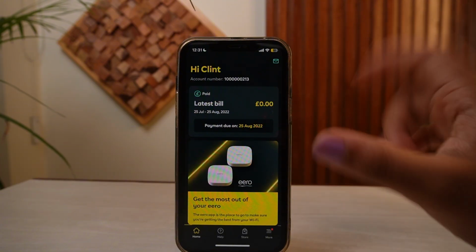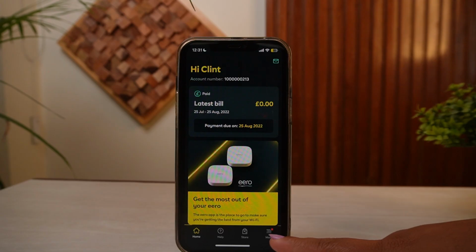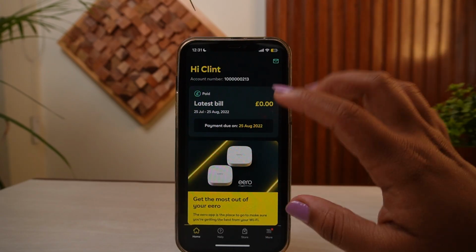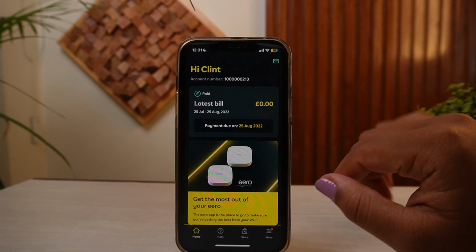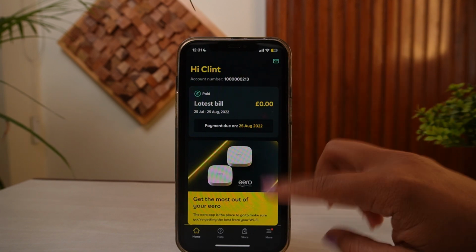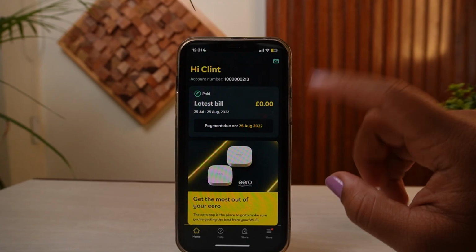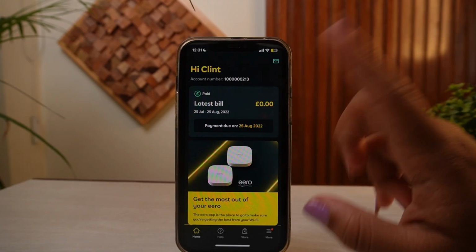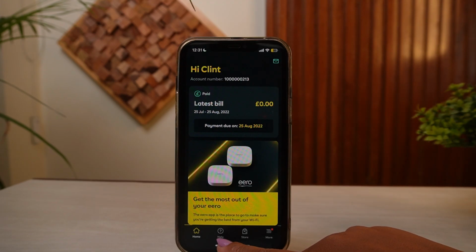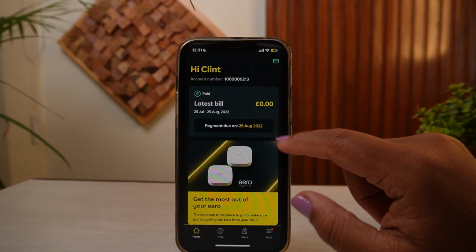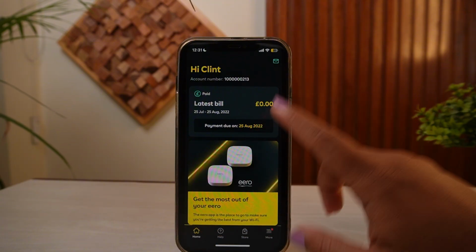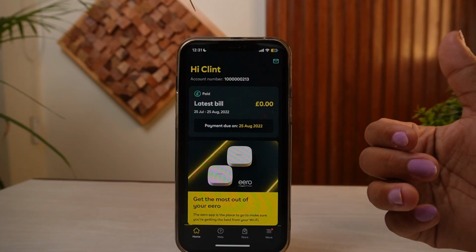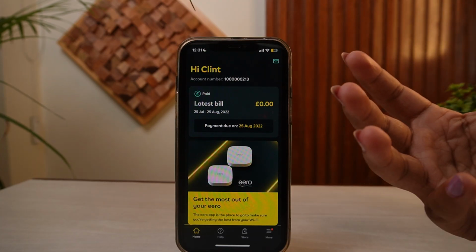So after successfully logging into your account, simply tap on the more icon that you'll be able to see right here, and from your more icon here, you'll be able to get into your account settings. From here, what you're going to do is keep scrolling all the way down until you see help and contact, right? Or you can simply tap on the help option right here, and then from there you can simply get the option of live chat. Simply tap on live chat, and there you can actually live chat with them.